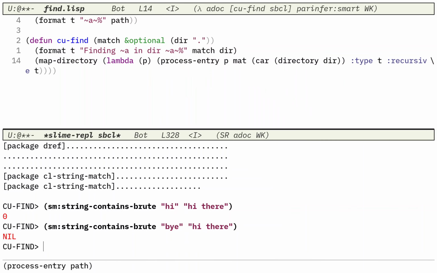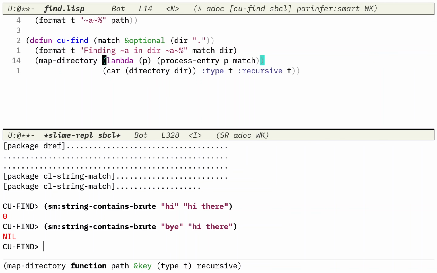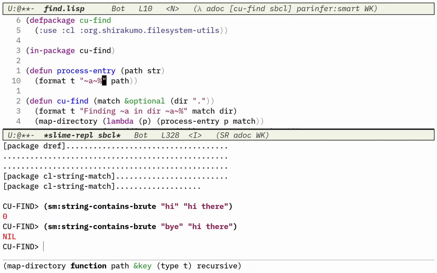So we are basically taking the match from the surrounding context here, and we'll get p from whenever the function is called, right? So we have swapped out the process entry function for a lambda. There might be a better way to do this with currying. Let's see that later. So for now, we have converted this function which takes 2 arguments to this function which takes a single argument, and that will be the path, right?